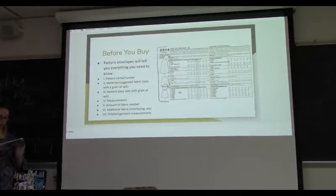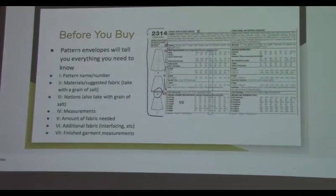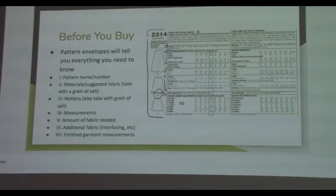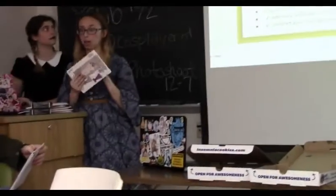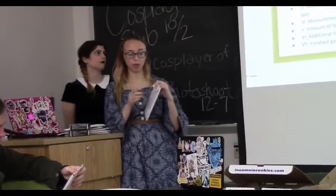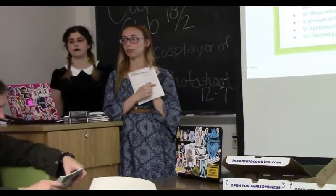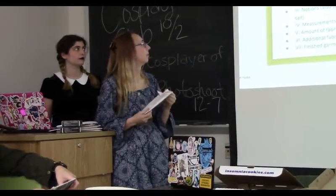Each pattern also will have a size. The sizes for the McCall's ones are on the side here. So this is 6 through 14. Each pattern is going to have the list of sizes, so some of them might be small to extra large, some might be numbers, and those are the sizes you're going to look for on the back, where there are the measurements, and it's going to say bust, waist, hip, and then you'll know your measurements. You'll be able to figure out what size you are and what size you need, so you make sure you get the right size. It's a lot, I know, but everything you need is here.